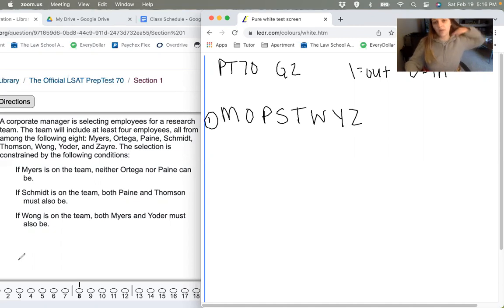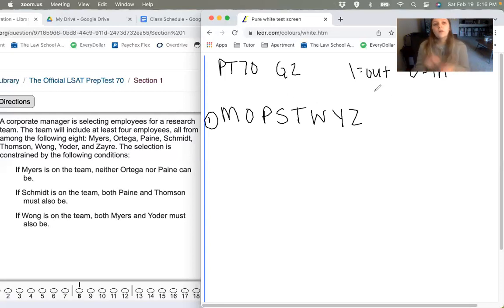Okay, so like I said, this one is a circle slash game because we're only selecting and we're not selecting some. So we have our 2 groups, they're either being selected or they're not. This one is a little unique or a little bit more difficult than some of the basic ones, because we have to select at least 4 employees. So we could select all 8 technically, we could select 5, we could select 6, and so on, but we have to make sure that there's at least 4.